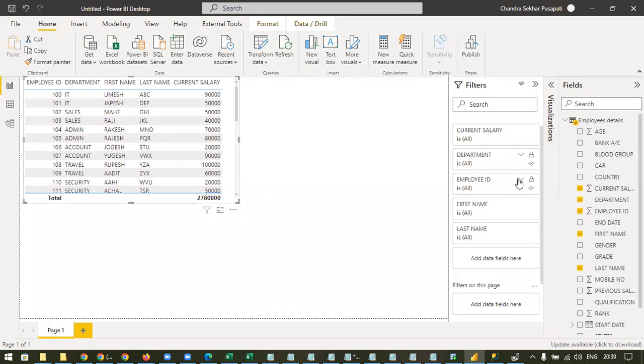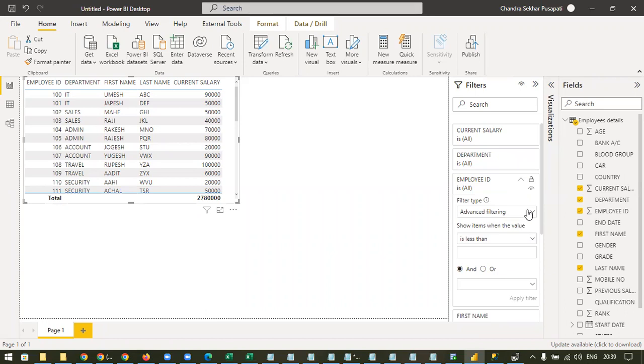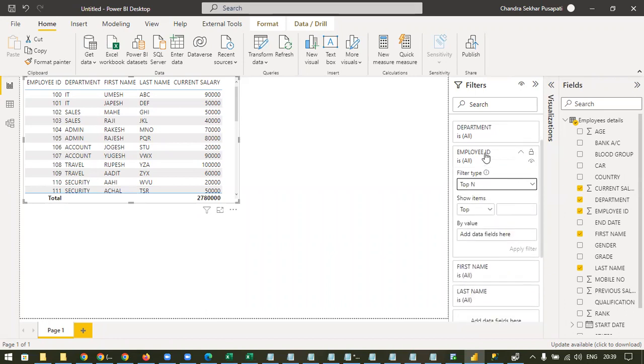Close this. Employees, do we have top two? Yeah, employee ID I'm taking. I want to display top two employees by value. What is the meaning of by value? Any idea?